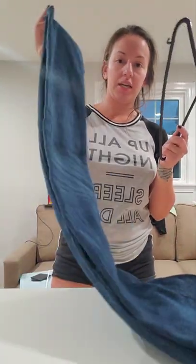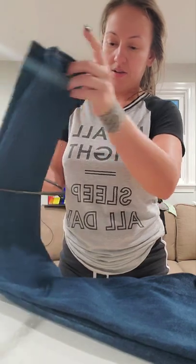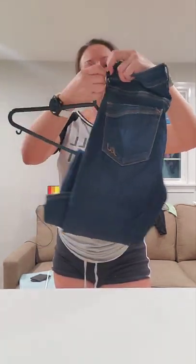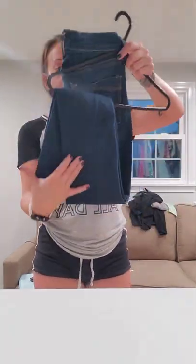You lay it flat on a flat surface. You're gonna thread it through and go about a third of the way. When you go a third of the way, you bring it through in the same exact way. You can do the back too if you want. The only difference, as I mentioned, is that the flip is actually the other way.